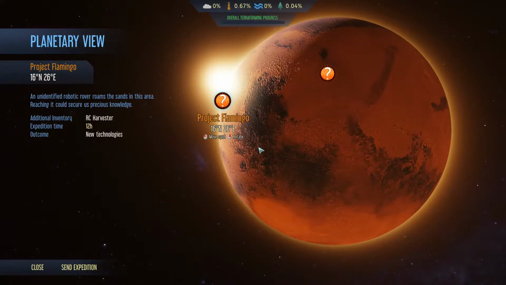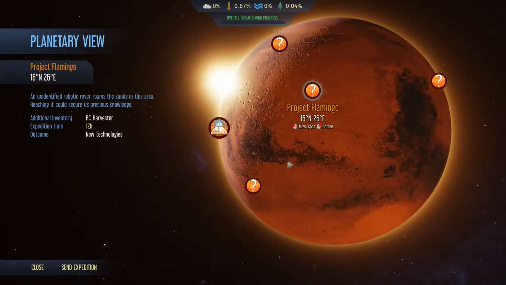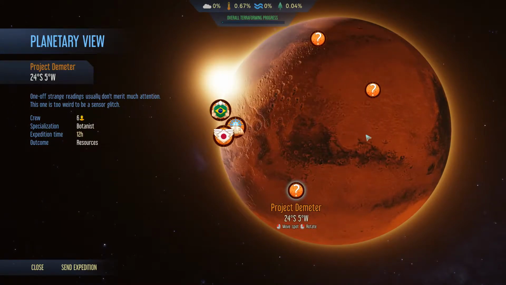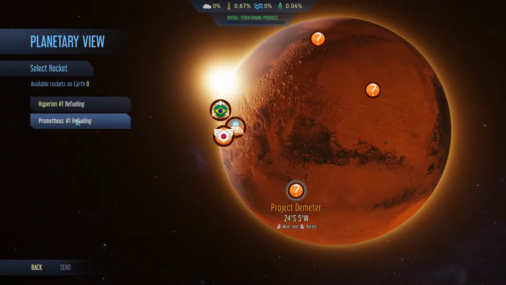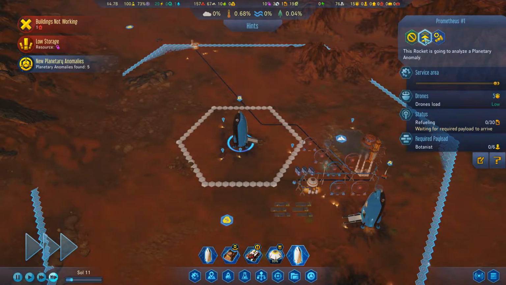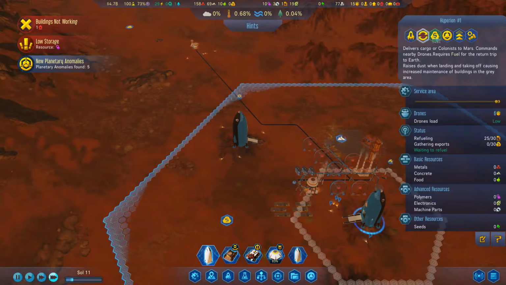There's an inventory harvester. Our colony, okay. The mentor. I think we should send an expedition over there. Prometheus 1. Oh crap, that's the wrong one. Let's set the production to high. Let's set this production to low.